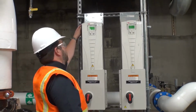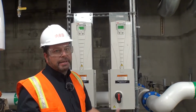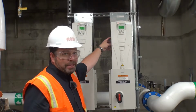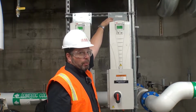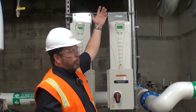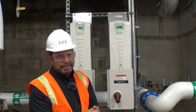And then in the back here, there's a heat sink with a fan. I would say on at least a yearly basis, in mechanical rooms like this, a lot of dust can build up. There's a heat sink back here that's getting rid of all the heat that's being produced by the drive, along with a fan. There's a bunch of capacitors and stuff in here that heat up. The fan on the top is typically just a removable plastic fan with a plug. You pull the fan out, pull the plug, and again, that's all in the manual. Typically what we do is pull the fan out, use compressed air on the top and a vacuum on the bottom, and just blow out the fins. Do it one way, do it the other, and that's it for maintenance.